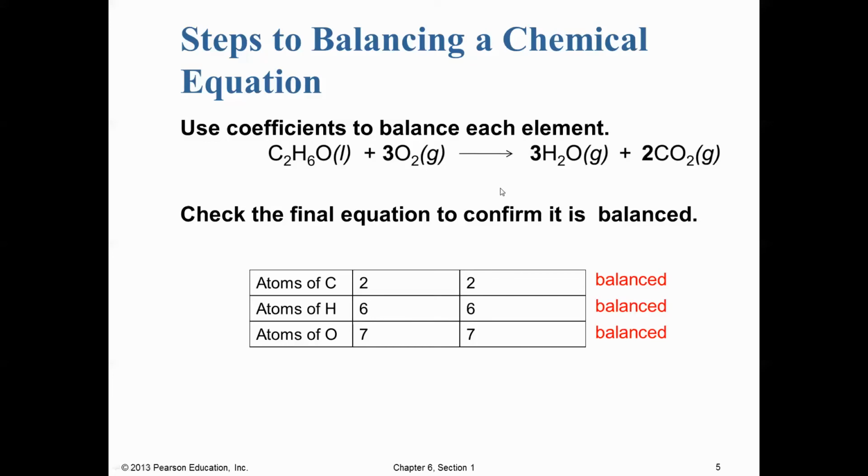And so a couple tips here. Just note that sometimes you have to work through a couple times before everything ends up matching up. Sometimes if you balance one element, you break another, so you might have to work through a couple times. And the other thing is if you end up with halves, so let's say we'd ended up hypothetically with 4.5 O2s, just go ahead and multiply everything through by 2 to get rid of those halves. We're looking for integer values here.